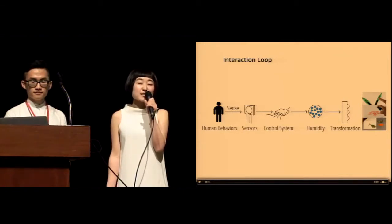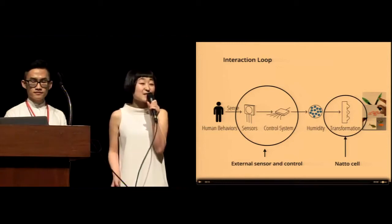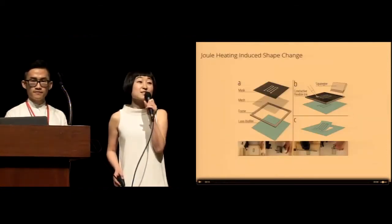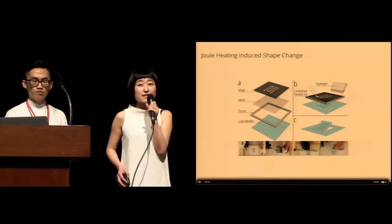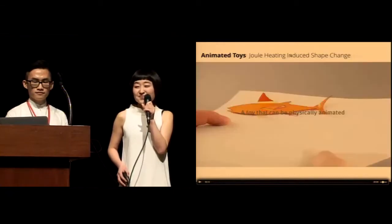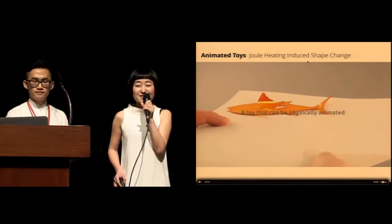The second type of interaction uses an external control system integrated with our natural cell, where the cell functions only as an actuator while the sensing is handled differently rather than through moisture detection. By incorporating a screen-printing process, we designed a composite that incorporates both cells and a heating circuit on board. By turning an electrical signal on and off, you can turn the actuation on and off. One example is a gift card designed to animate a toy through folding and unfolding the corner of the gift card platform.